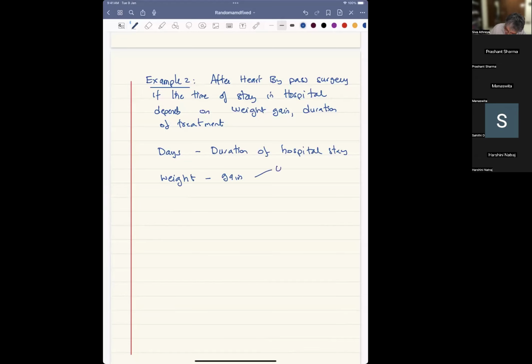Let's say they didn't gain weight, they gain some weight, they gain a lot of weight. So let's say 3 levels. And let's say the other one is how long they were under treatment. So let's say treatment duration, I'll call it. So they were under blood thinners for quite some time, or they suddenly came into the hospital without any treatment. So let's say here we put 2 levels, 0 and 1, short and then long.